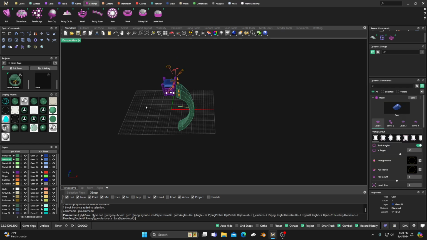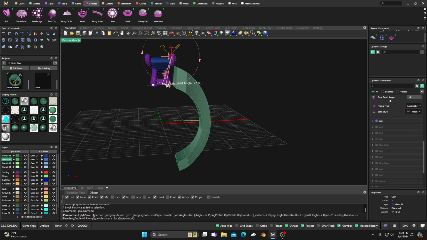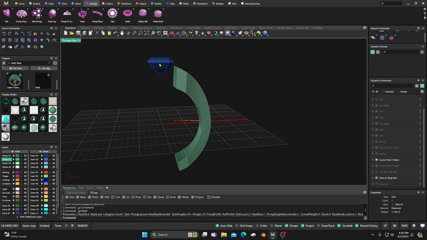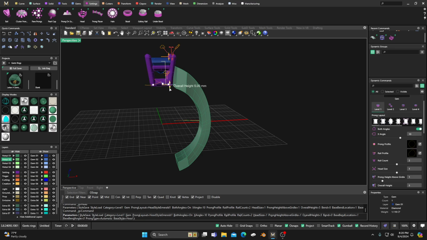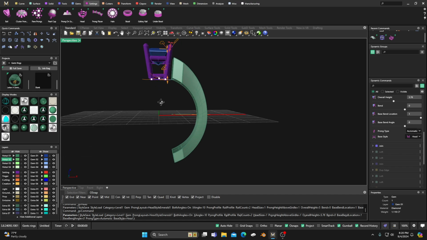And I'll just go grab a head. First thing I'll do is kind of drag, I always grab that. I don't know why. Actually, I'm just going to back out of that. I'll right click again. There we go. And this is what I want. I'm just going to drag that head down just past my ring rail. So let's go to our front view here real quick.